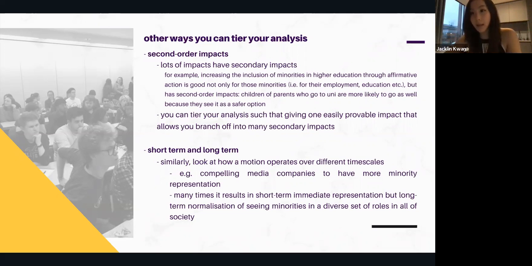This is super complicated stuff. I don't expect you to do this perfectly straight away, but anytime you're making an argument and you find yourself only having one mechanism, try to think about all the things I told you. Try to see what people are motivated by, different incentives, different actors involved in the motion, different contexts. Maybe one problem has multiple reasons as to why it arises, and you can look at how this motion addresses every one of those roots. So don't be completely put off by it. This is a thing that you become naturalized to as you do more and more debate. So if you're confused, don't feel put off. It's something that comes with practice.